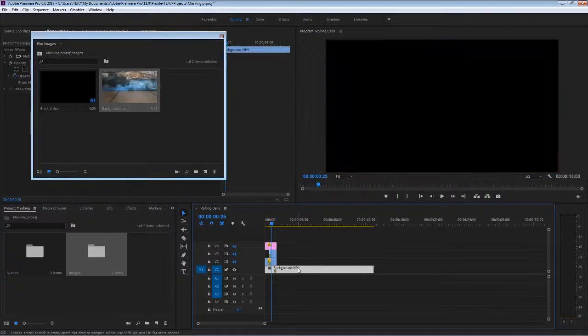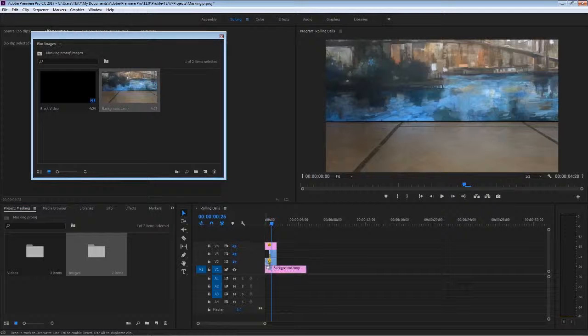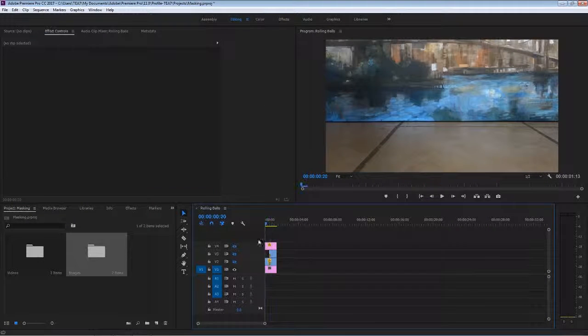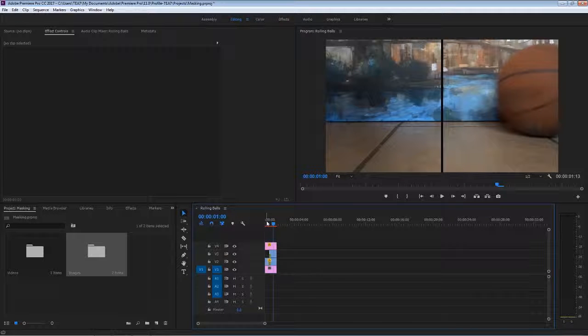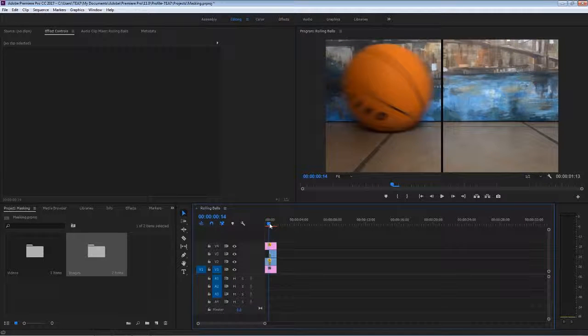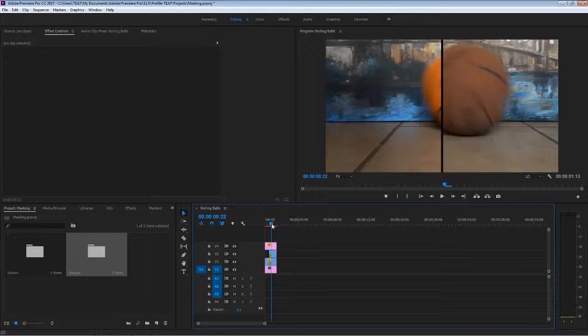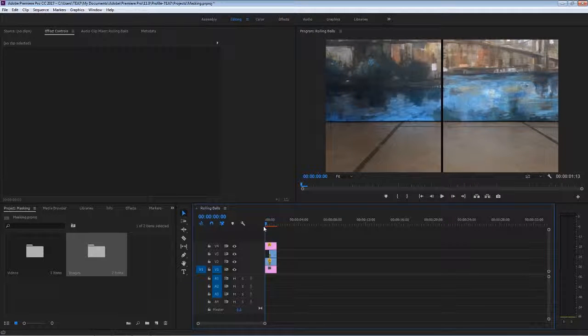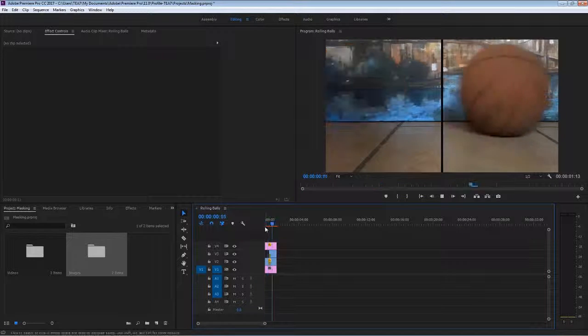Now we can just get rid of this track here and throw this image underneath. Line that up. Turn all our tracks back on. And now we have this nice clean looking, it looks like one track. And I mean, if you go slow enough you can see the small changes, but when it goes fast it looks kind of like one track.